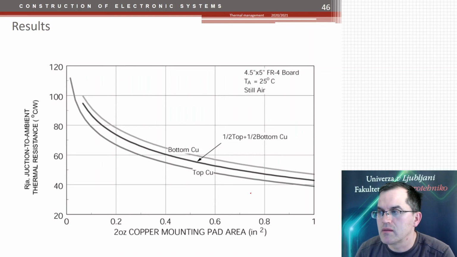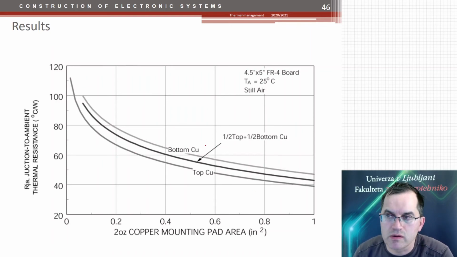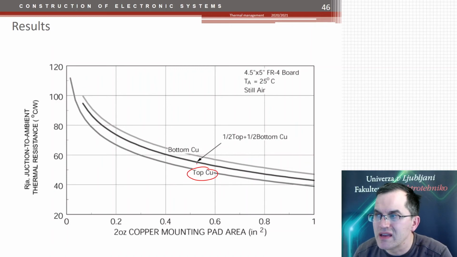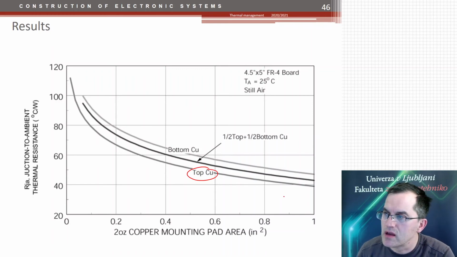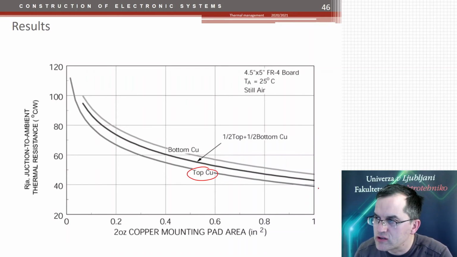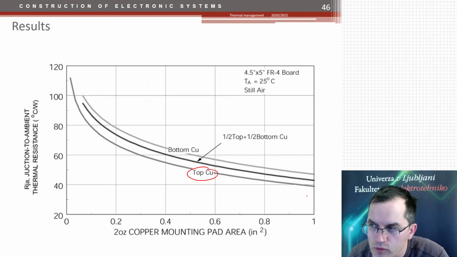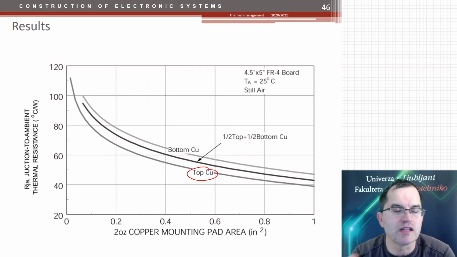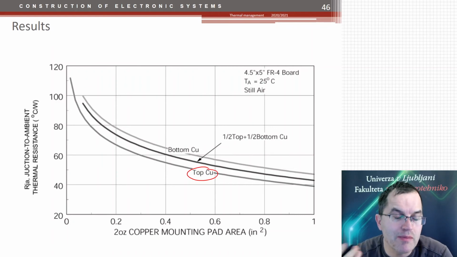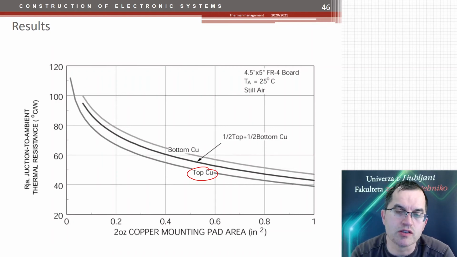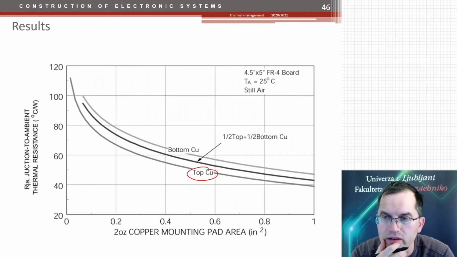So increasing pad area is of course important, but it works best if it is increased on top layer. If you have half of that area on top and bottom, it's a little bit worse. If you have it only on bottom, it's of course the worst one among all. And the size of the area is very important. So having a very large area on top and of course also on bottom would be beneficial. And at the end, what you can do, well, you can afford maybe larger area on bottom because you may have a ground plane, while on top layer you have other components.